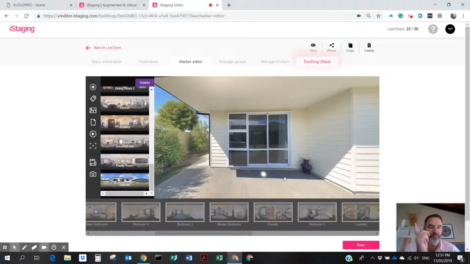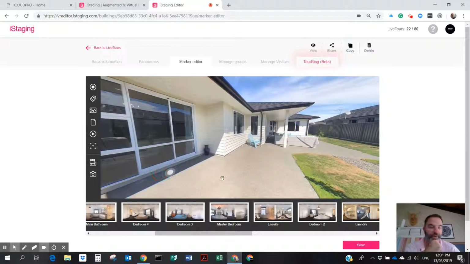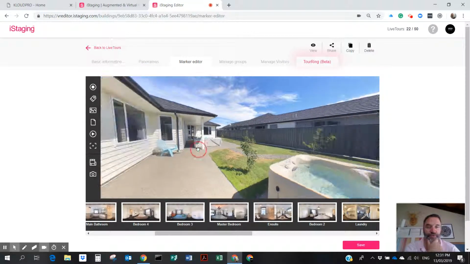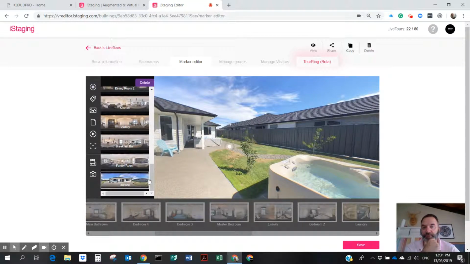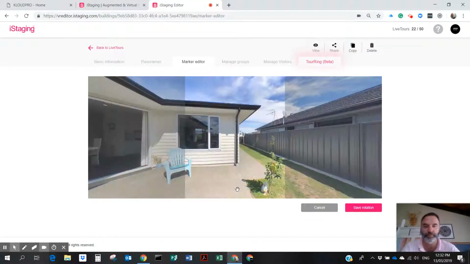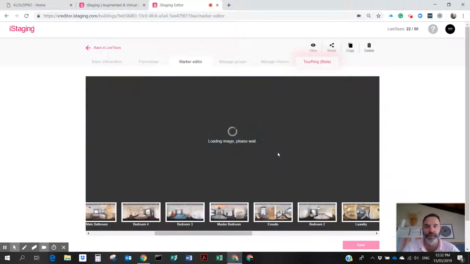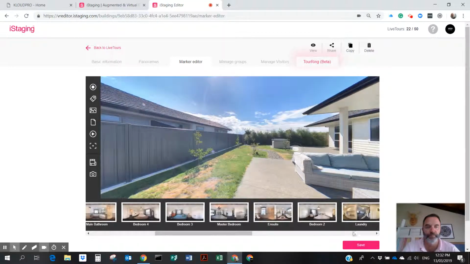Now the reason you have to put hotspots in is if you're in VR mode or in full screen mode on a device, the only way to navigate is with the hotspots. Okay, and just like Google Street View, you know, it does make more sense to have it like this. Other outside that one, yeah, I think. Boom. Save that. Confirm that. Save that.